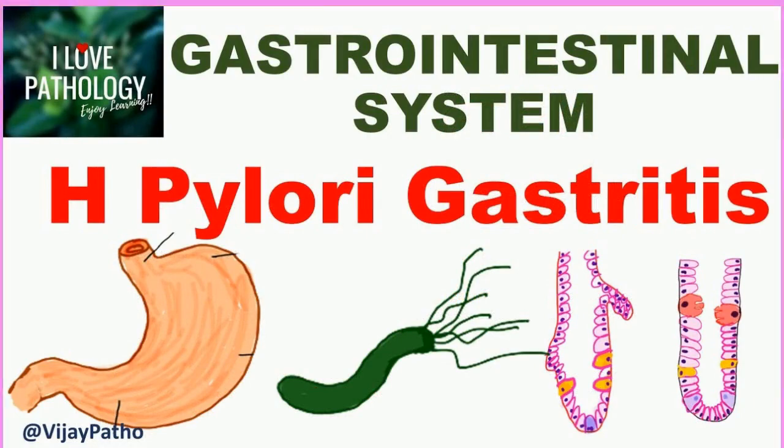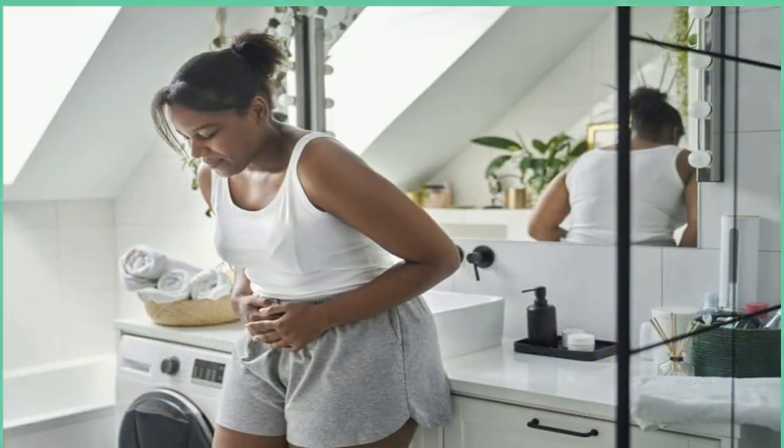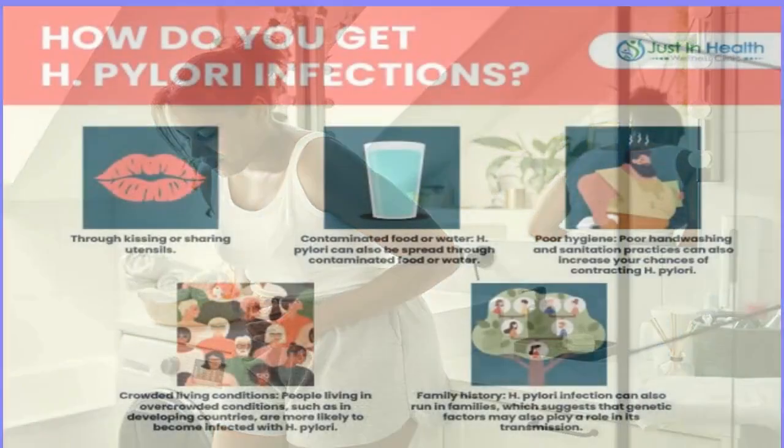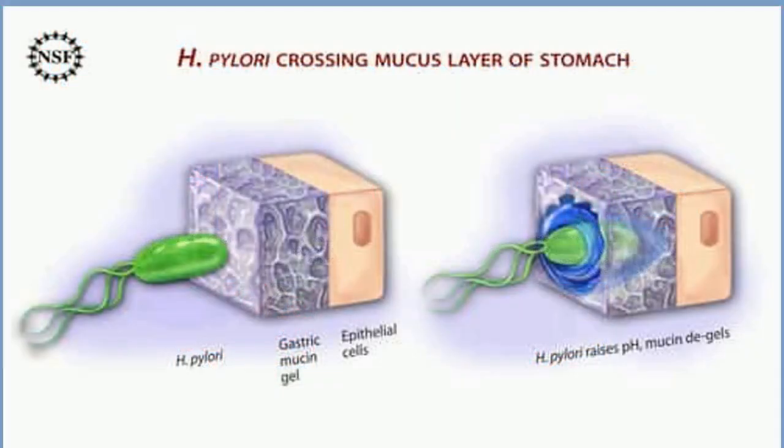It's not common, but an untreated long-term H. pylori infection is a risk factor for some types of stomach cancer. The disease has few symptoms at first, such as heartburn, but over time other signs may develop. If you have a history of stomach cancer in your family, your doctor may recommend testing for H. pylori. You can protect yourself from H. pylori infection the same ways you keep other germs at bay.